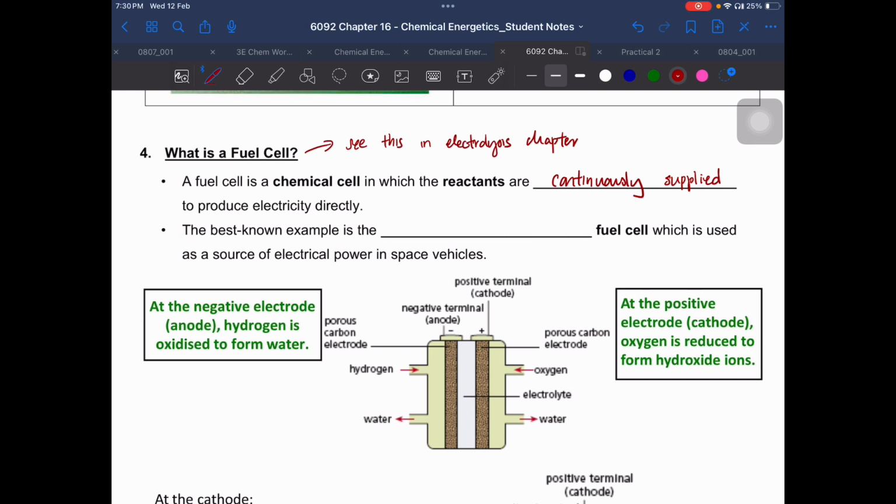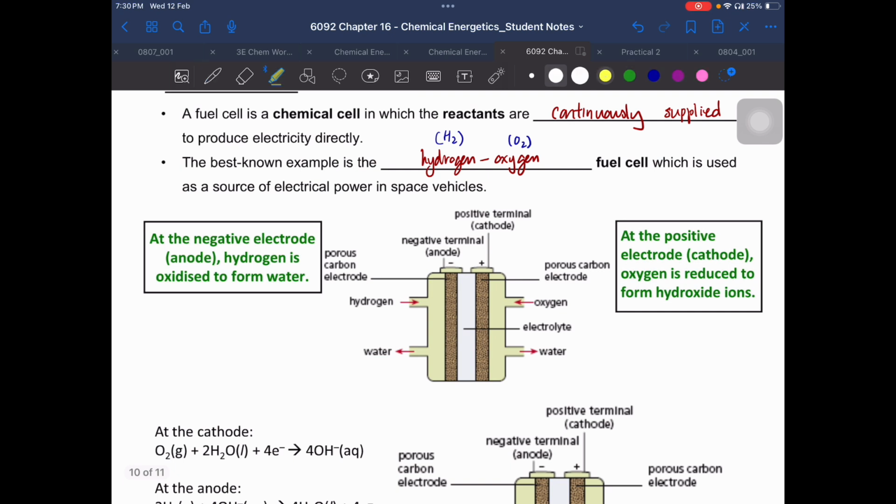At this point in time, this might seem a bit abstract, and the reason we are learning about this in this chapter is that this chapter is about energy, right? A fuel cell is a form of energy source that allows us to power maybe our vehicles, etc. One very good example of a fuel cell is the hydrogen oxygen fuel cell. When you see the name of it, you know that this particular fuel cell taps on two chemicals, hydrogen, H2, as well as oxygen, O2. Based on how the chemicals react, it allows us to generate electricity to power different kinds of vehicles or devices. In your notes, you will see this term called an anode.